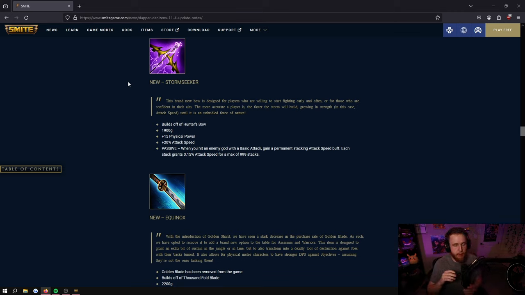First off, it's a perma-stacking item, but it's something you don't really stack up that great early game. And then the farther into the game you go, the less autos you're really hitting to actually kill people. In a world where you're actually building this item and it's actually good, this is best on gods that have very low damage so they can consistently do damage and consistently do auto attacks, and not gods that want to try to just one-shot as quick as possible. So in theory, an item like Stormseeker would be best on solo laners like Bellona, Erlang, Osiris, where they just want to auto attack as many times as possible.